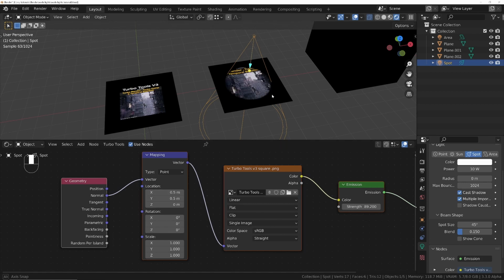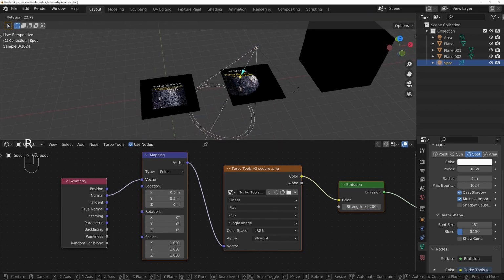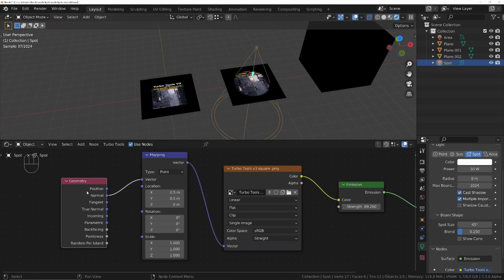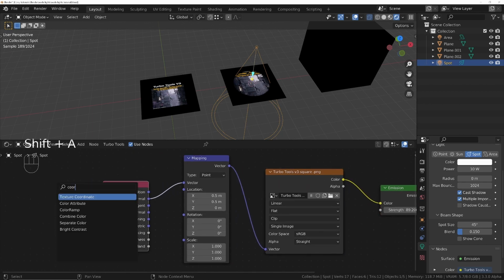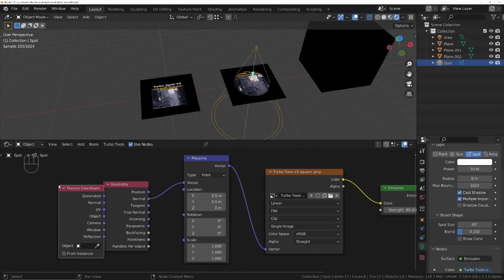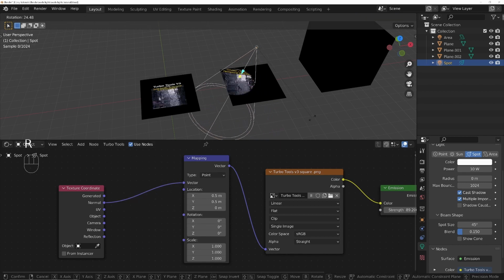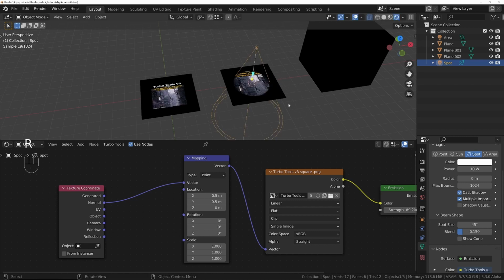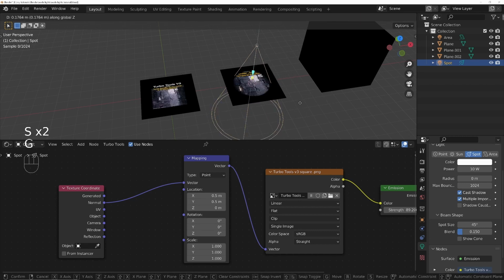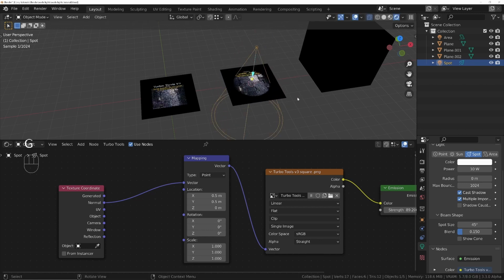Now the issue here is, if I rotate this, the image is static. It's not actually rotating with the light. And to fix this, instead of using a geometry node, we're going to use texture coordinate. So I'll swap this, plug in the normal from this one, still use the normal, but now when we rotate, that will actually go with it. And if you want to enlarge it, you can't scale it, you have to move it up and down, just like with a real projector.